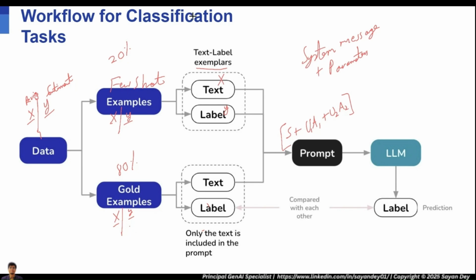So you can see that the final prompt we design is a combination of your designed system message and the few-shot examples. In this case, I can decide how many few-shot examples I take. Let's say I take only two few-shot pairs, then my entire prompt will look like system message plus U1A1 plus U2A2.